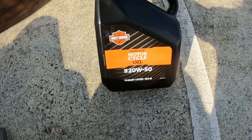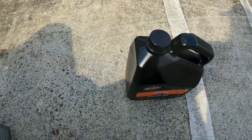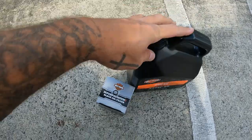Here we go. Got the motorcycle oil, genuine oil, and filter. So let's go home and show you how to do it. All right, let's go.